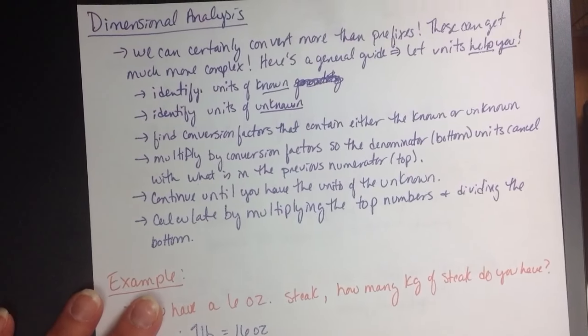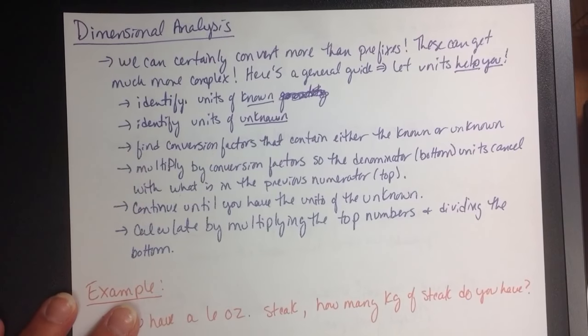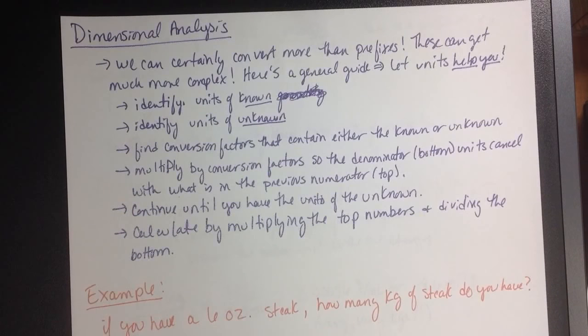Now, what I just showed you is the beginning of what we refer to commonly as dimensional analysis in chemistry. And this is one of those topics that people start to cringe over usually. I don't think it's like that because I think it's fun. You're just changing one view of reality for another a lot of times, okay? You can convert a lot more than prefixes. You can get much more complex if you want to, but this is meant to be a general guide.